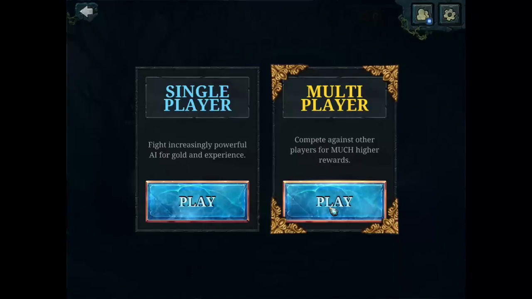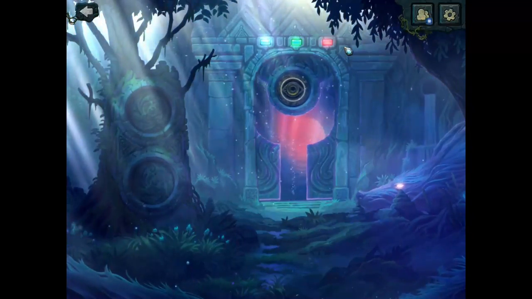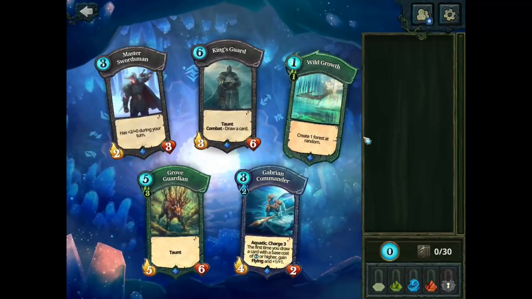We're obviously going to play multiplayer, not single player. And you can see actually up front which colors will be available to you. So here I'll have blue, green, and red, which means that yellow will be the only color missing, and I'm fine with that. As I mentioned in the last video, yellow is my least favorite color. I'm not saying it's bad. I'm just saying it's my least favorite.